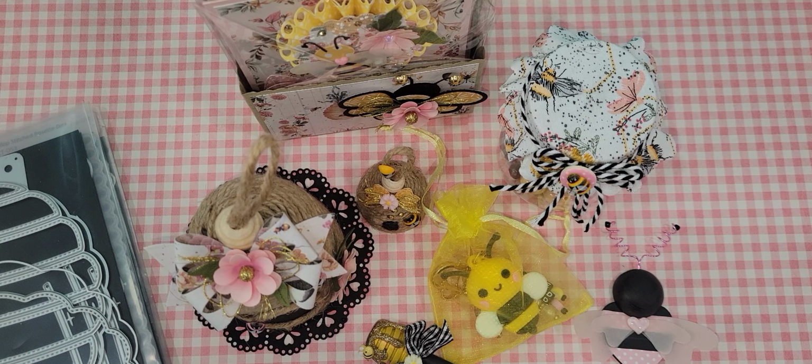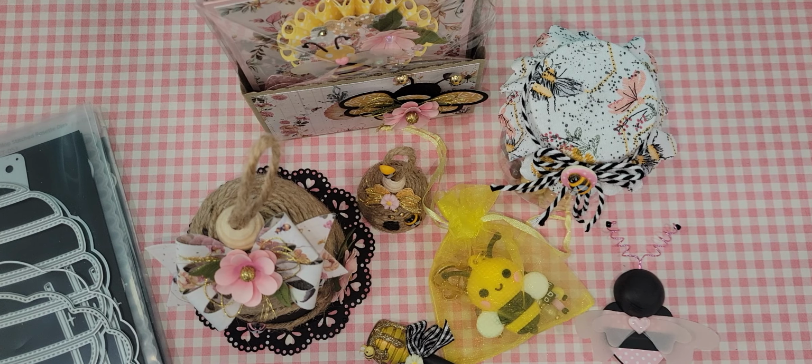Now, I had a lot of plans in my mind when I originally was going to do this. And the funny thing is, life happened, everything with my dog. And now I have a little infant donkey that I'm pretty much taking care of. And so I didn't get to do nearly as much as I wanted, but I did get to do a few cute things and I enjoyed making every single one of them. So I wanted to share them with you guys because I'm about to pack them up.